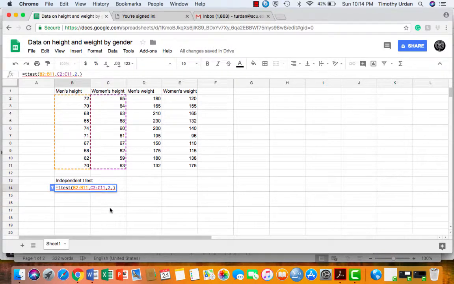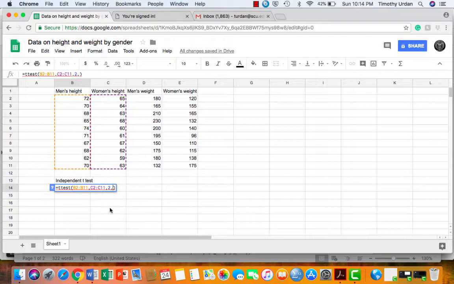All right, and then the final thing after you tell it whether you're doing a one-tailed or a two-tailed t-test is you have to tell it a little bit of information about what kind of test you're doing, because there's different types of t-tests that involve whether you assume variances in the two groups are equal or not equal, and there's little technicalities, and you can account for these in Google Sheets or in Excel when you're doing a t-test.